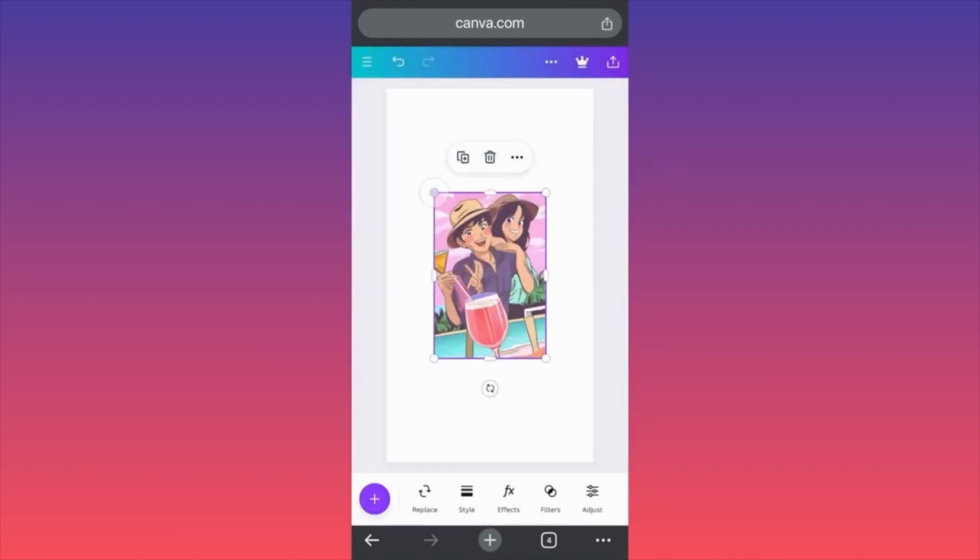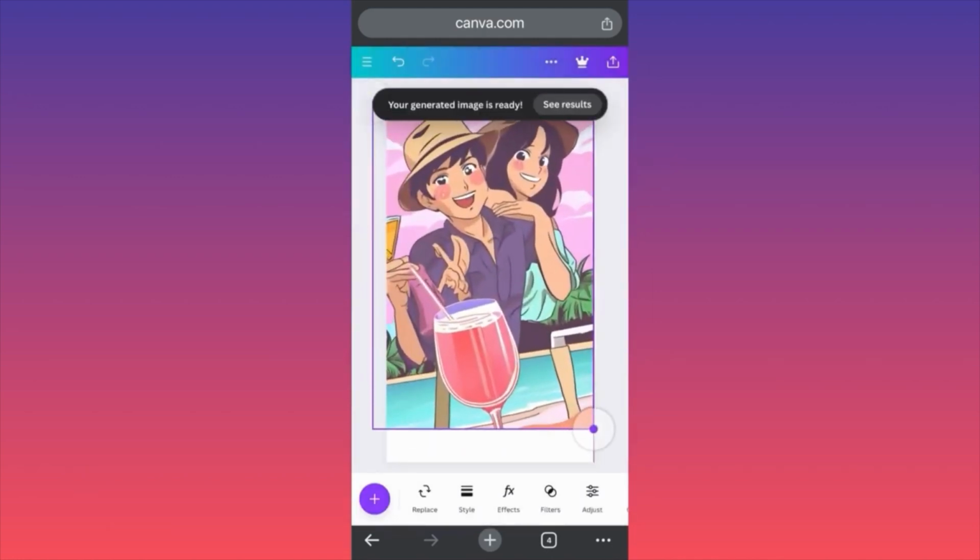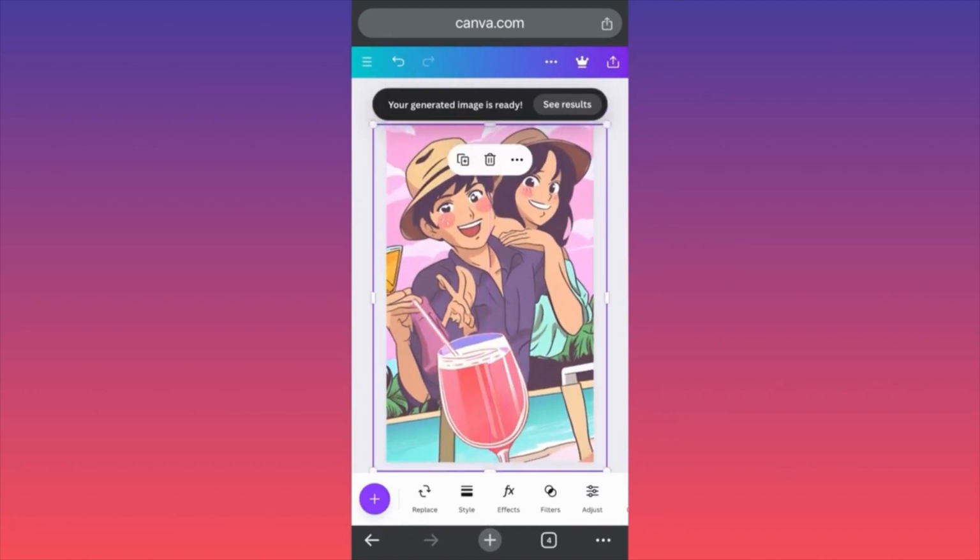You can drag the edges so you can make the image larger, right? It's amazing. Now we're talking. This is like a comics character, guys. It's so cool, right? You got the cocktails, you got vacation, you got the couple, you got an island or like a pool, like a beach chair. This is what I meant by saying creating content from scratch with a particular theme or topic.